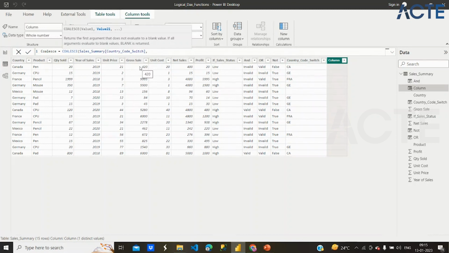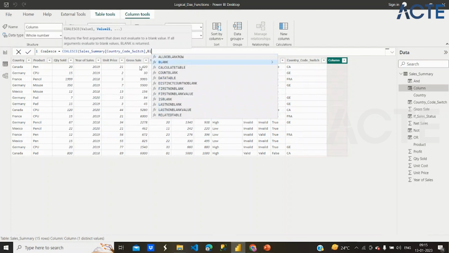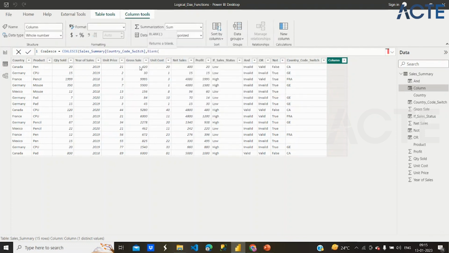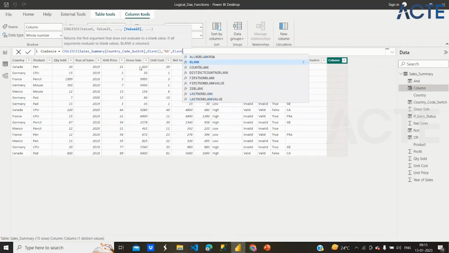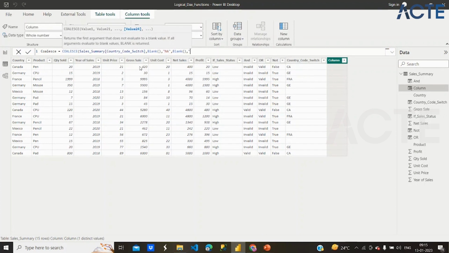Now I'm giving the second value, that is blank. Okay, the third value I'm giving is NA. Again the fourth value I'm giving is blank, and the last value I'm giving is default.